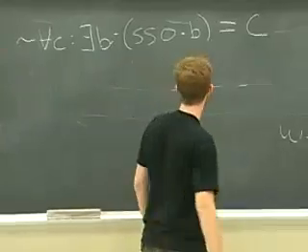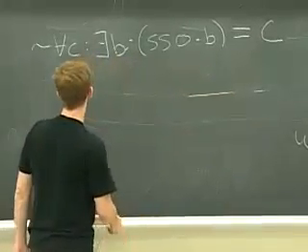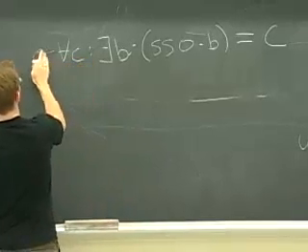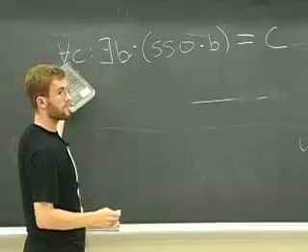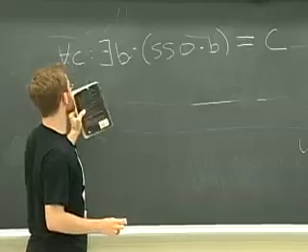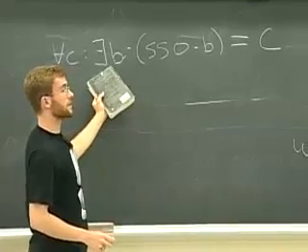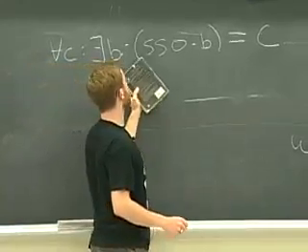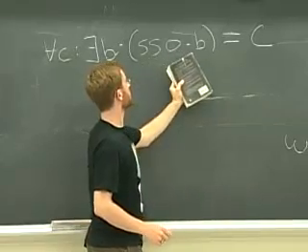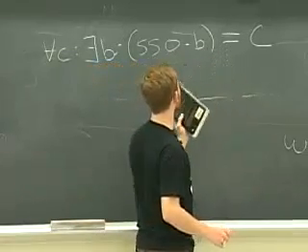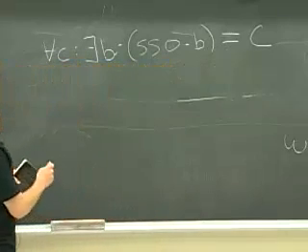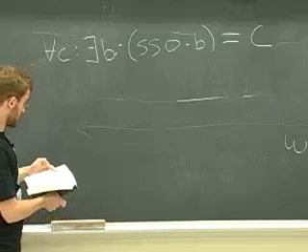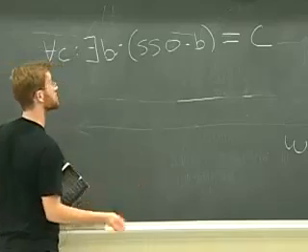Latif. There is no C. Oh, no, for all of C, it does not hold that there's a B. Well, here, before we do the tilde, let's do this. All right, say again. For all C, there exists a B such that the successor of 0 times B is C. Okay, so without the tilde, is it true or false? False. Yes. Because with the tilde, it's true.